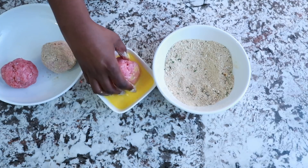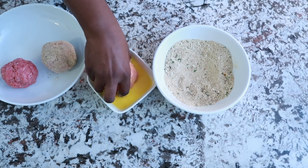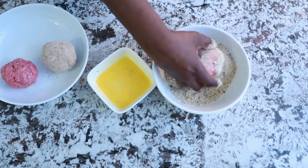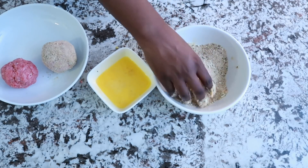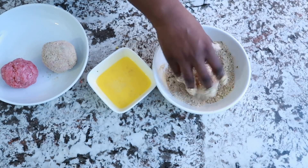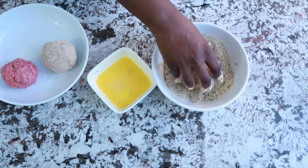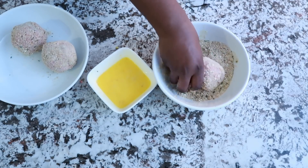If you want to just rely on how you seasoned the ground beef, that's totally fine. Take each one of those balls and make sure to coat it really well with the panko mixture — you just don't want to see any ground beef; you want it all around. Keep the form of your ball because sometimes when you're rolling around in the panko it can lose its form a little. It's okay to press it back together, but make sure everything is coated before moving to the next step of putting it in the oil.